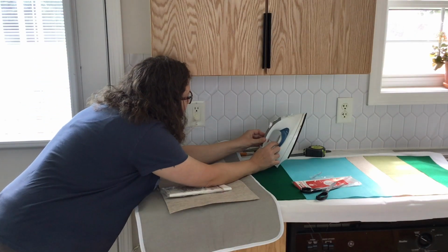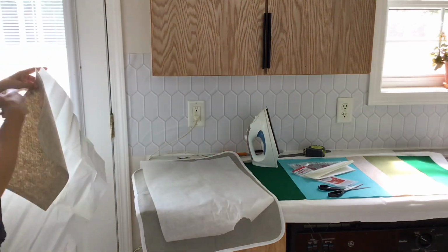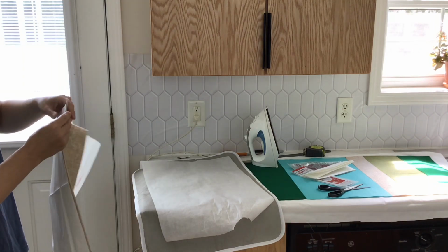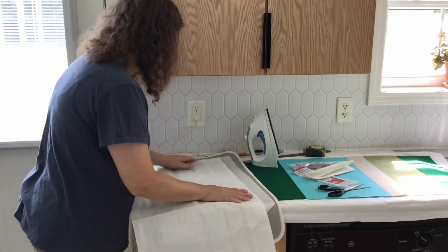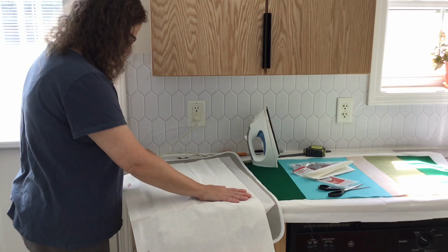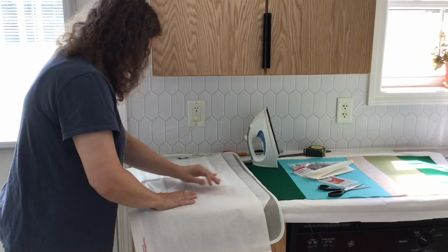Next, I applied Heat and Bond to the back of each of the felt pieces. I followed the instructions on the back of the package. I tried both Heat and Bond Light and Heat and Bond Ultra Hold, and I preferred the Ultra Hold for this project.